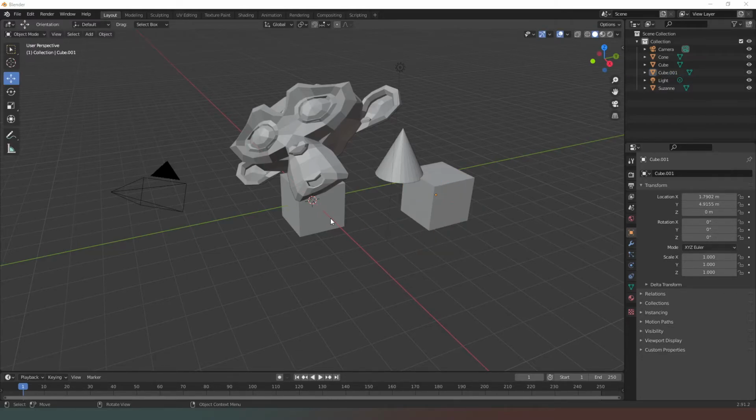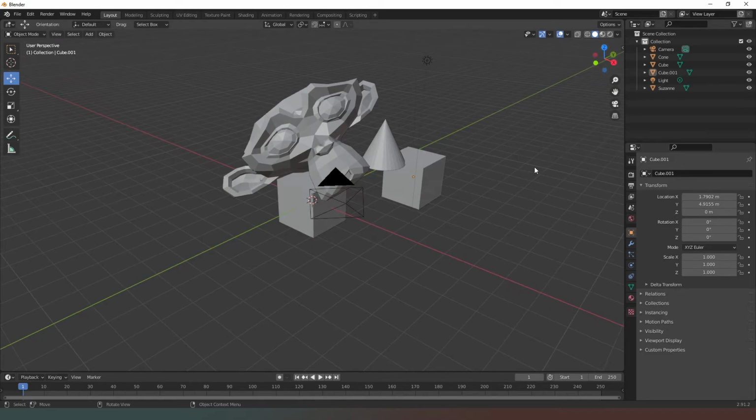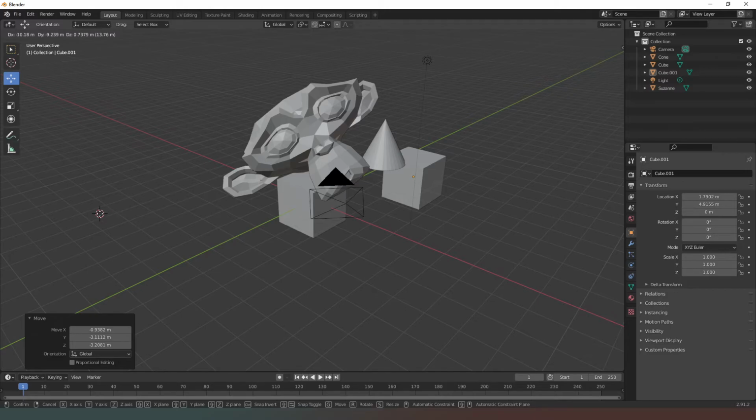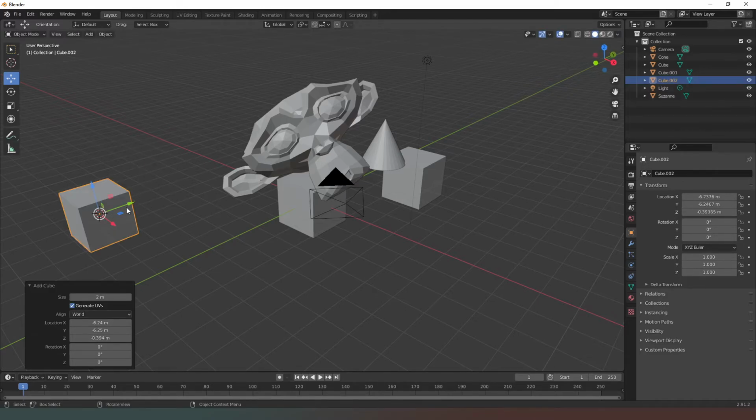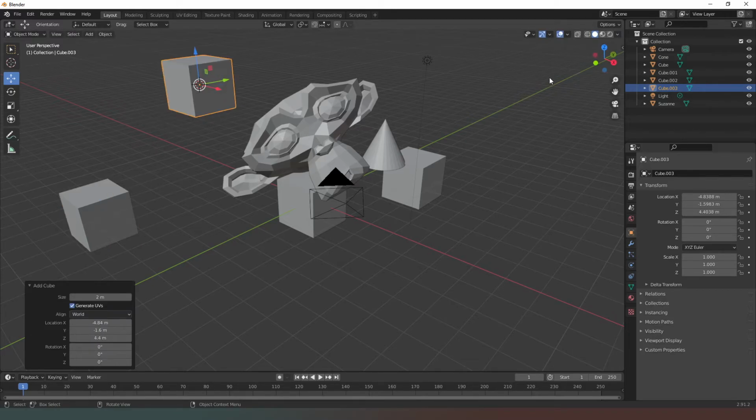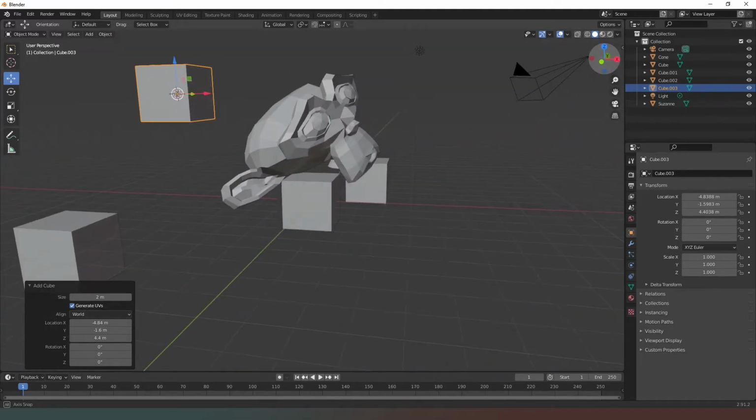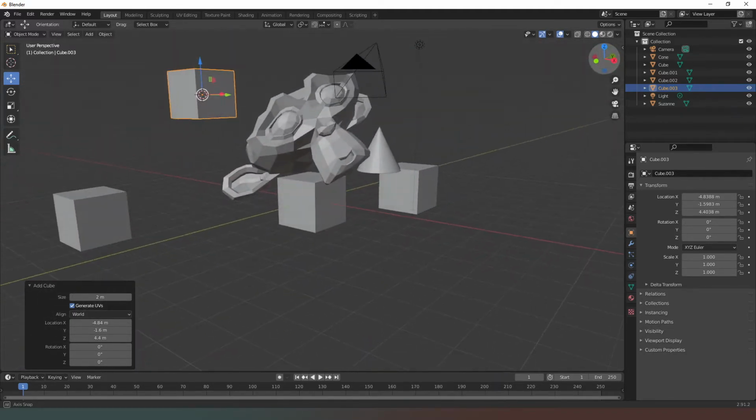Anytime you add a new object in Blender, it's going to appear where the 3D cursor is. And the 3D cursor is this little life preserver looking object here in the center. You can think of it as pretty much a cursor in any other piece of software. If we hold down Shift and we right click, we can actually put it where we want it, or we can drag it around the screen. And now if I were to hit Q and add a cube, it's going to appear over there. And then let's just say we want one over there as well. As you can see, it pops it where I've told it to by where I've put the 3D cursor.